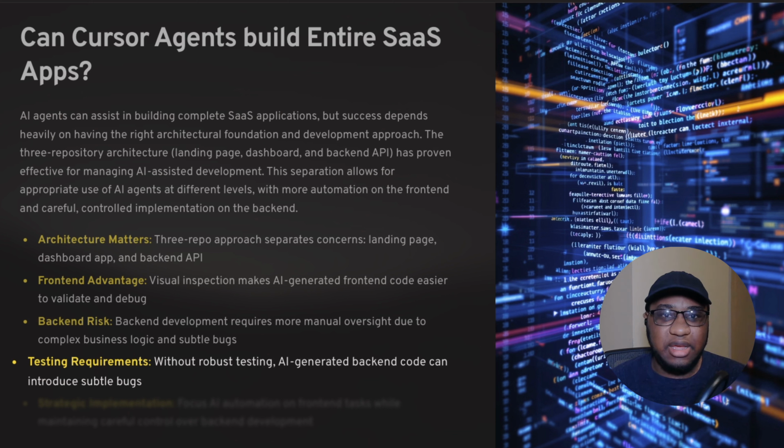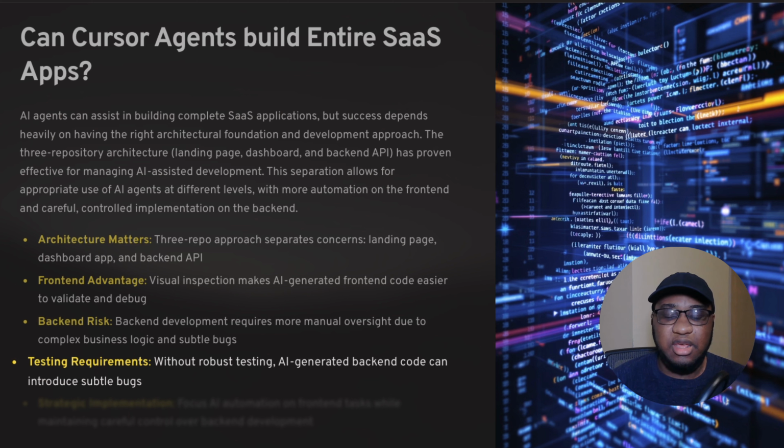So if you're on the back end, you shouldn't really just let the agent make a ton of changes to your code without some formal test in place. Now, I'm not saying go crazy with extensive TDD where you need hundreds and hundreds of tests. Maybe you're building something to figure out if it's a good fit or not, or maybe you're building a smaller MVP and you just don't need that much testing.